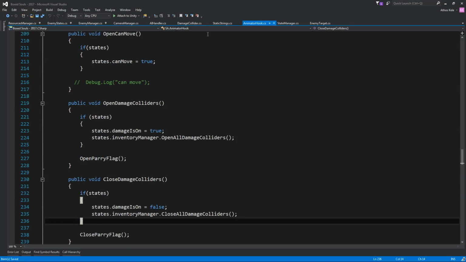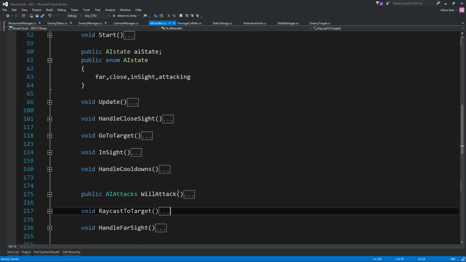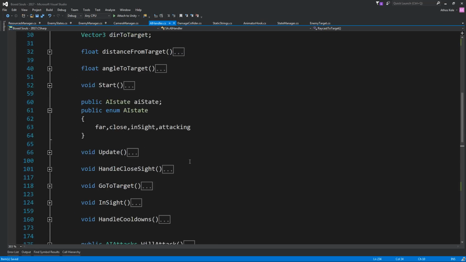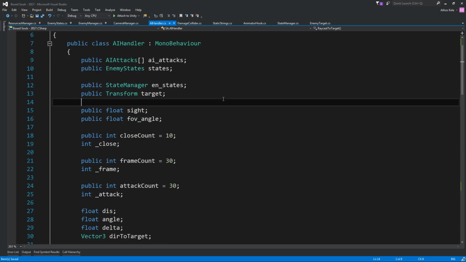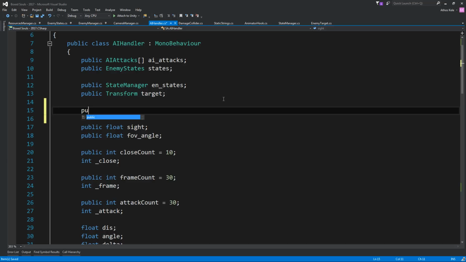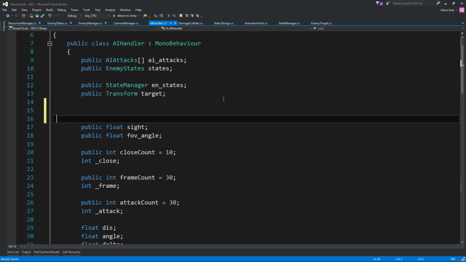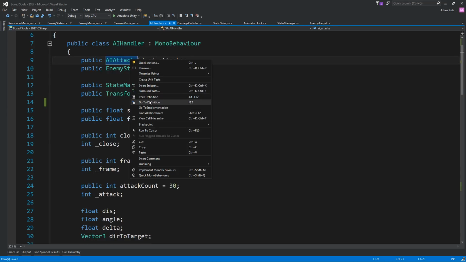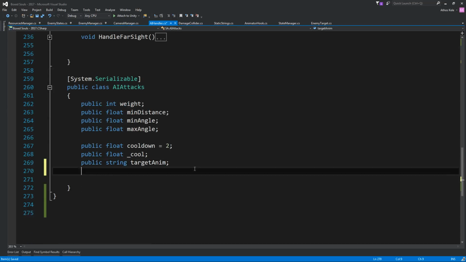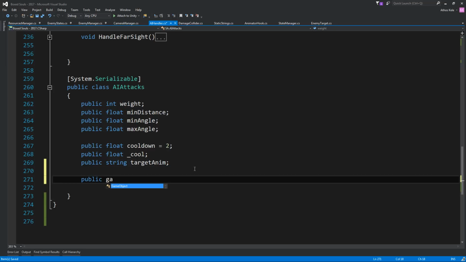So put an upper dot over here, and we'll come back in a bit. All this can stay, we still have them. Actually, you know what we can say, we can just add it directly on the AI attacks. This will make a little bit more sense.